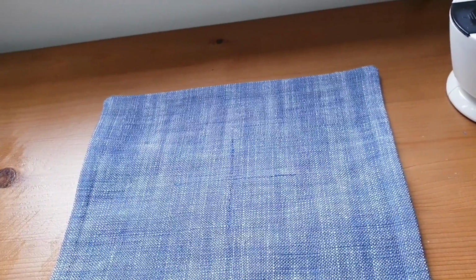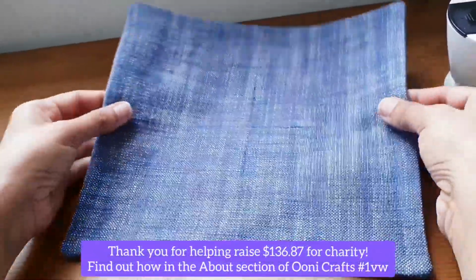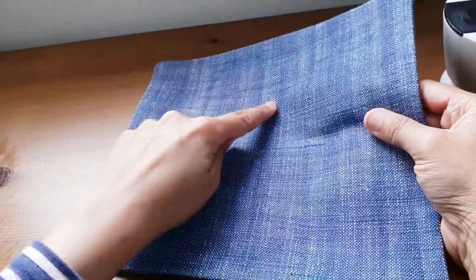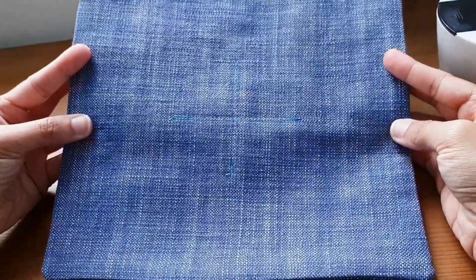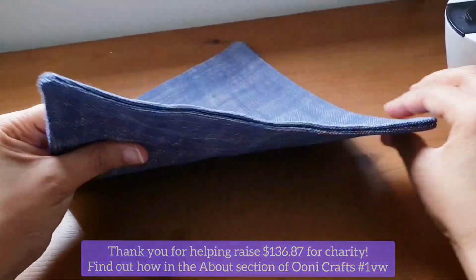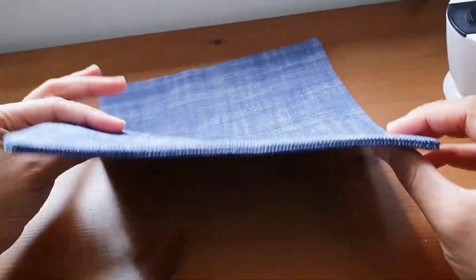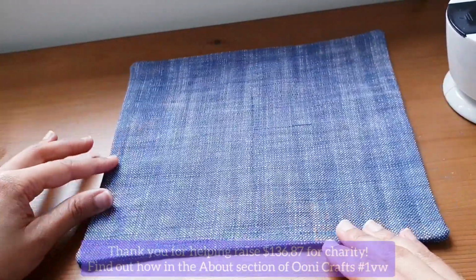And now here, as you can see, once that central cross is done, I've given the whole project one final good steam press, and now the project is looking beautifully crisp and flat, and it's ready to be placed underneath that basket, that IKEA draining basket inside my drawer, and it's the perfect customized solution for the space. So let's see how it looks now.